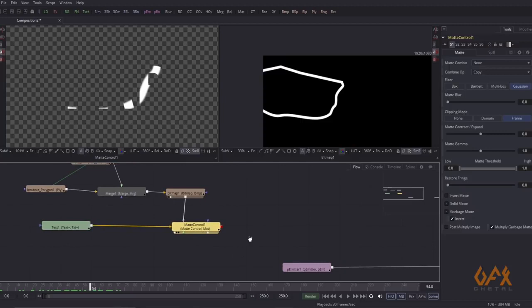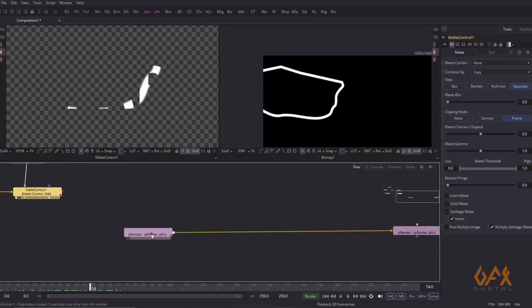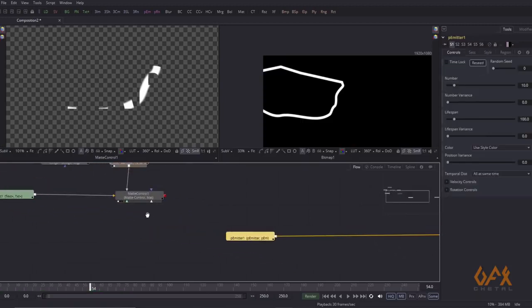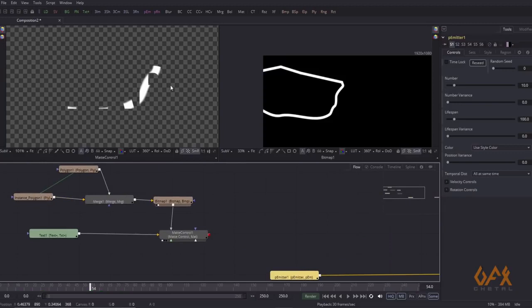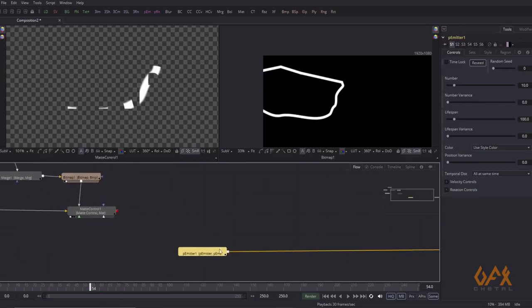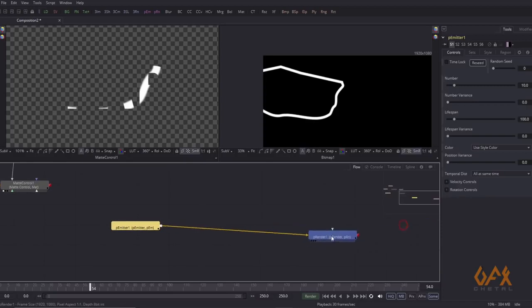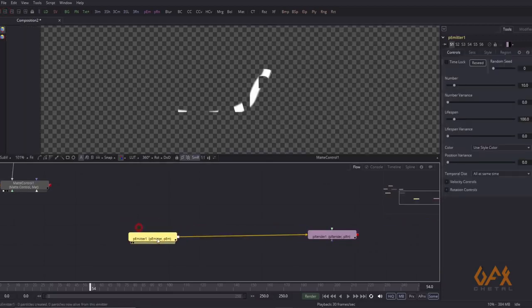Okay, now in emitter, so now I prepared one emitter for my particle system. So now I select this emitter and I go to region.